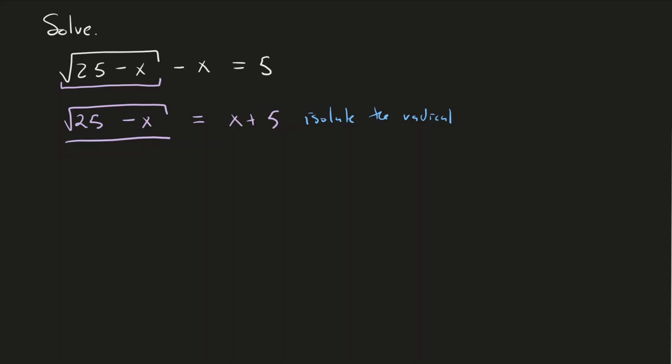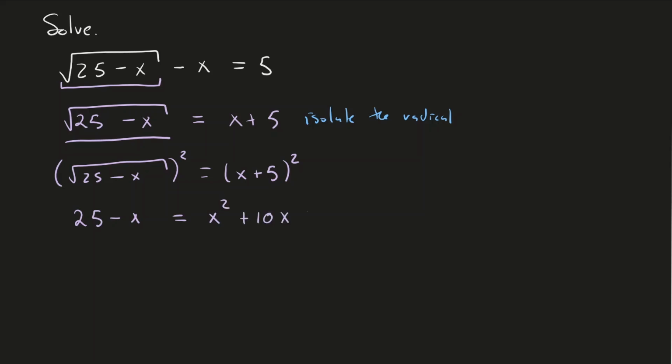So in this case, we're going to square both sides. This is the square root of 25 minus x, quantity squared, is equal to x plus 5, quantity squared. So this is 25 minus x is equal to, and this is a spot where I see a lot of you going quick, but you have to actually distribute this out. This side is x squared plus 10x plus 25. You have to distribute. That 10x there in the middle is a very, very common thing to miss.